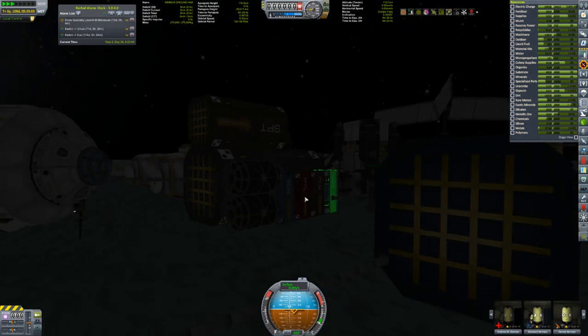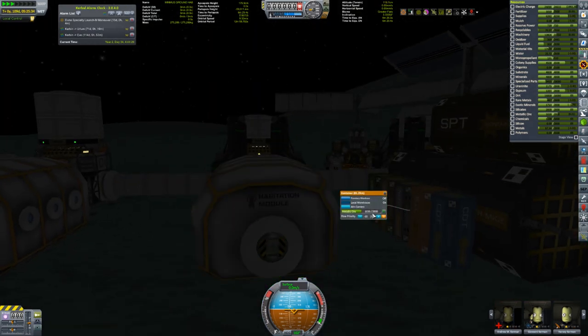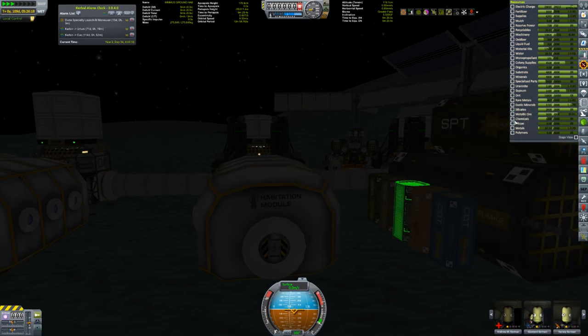And if I can find, like, here's metals, but I don't want metals. How about metallic ore? So metallic ore was getting full. I'm gonna turn it into planetary logistics, and we should never see metallic ore full again, because as soon as this tank gets full, it'll start dumping it into the planetary side.